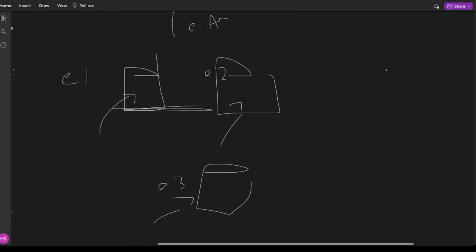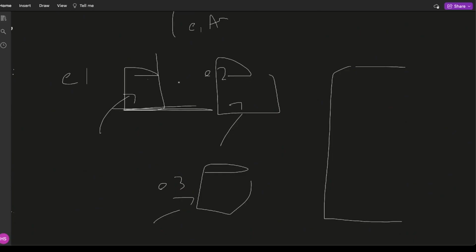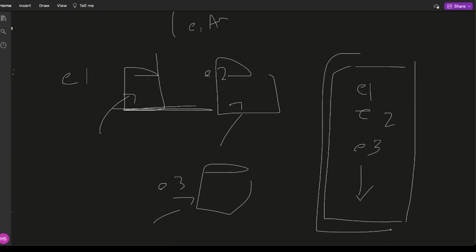After that, the main goal of having a linearizable database is that I should be able to maintain a sorted order of the events that have taken place across my system. So this is a total order, or a total sorted order, of all the events in my system, and all the nodes should be in agreement on this particular order. So there are two things over here. I want to implement a linearizable system. Linearizable means for every single write that happens in the system across these different nodes, I should be able to create a total ordering of all these writes, of all these events, E1, E2, E3. And number two, all the nodes should be in agreement on what the sort order is, on what the total ordering of these events is.